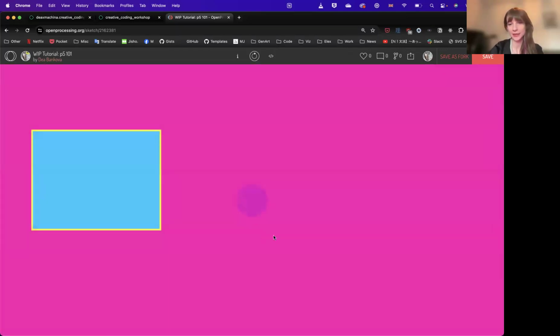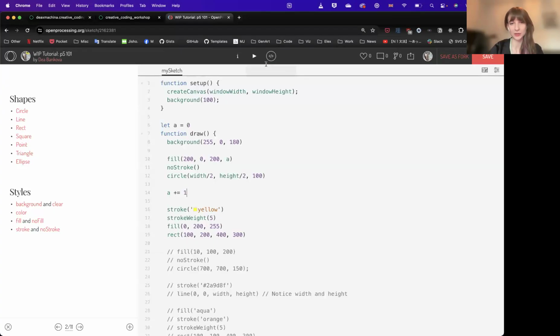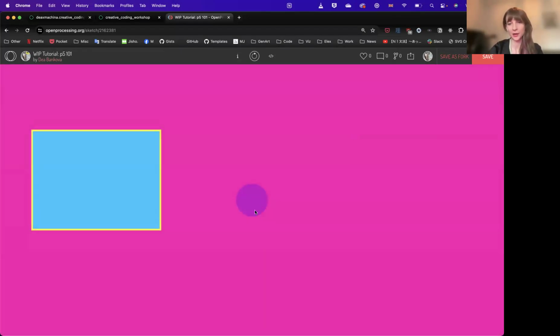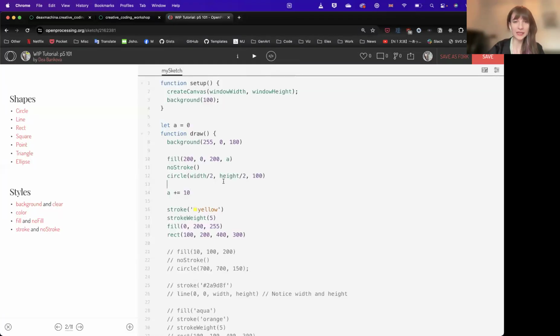So see how it's fading in very, very slowly. So that's a very simple way to do this. There are more complicated ways you can do this. So let me increase that to 10. So now it happens a little bit quicker. Yeah, so that's kind of like one way you can do this. So start with opacity 0 and then increment the opacity at every frame. But there are more complex ways and better ways to do this.